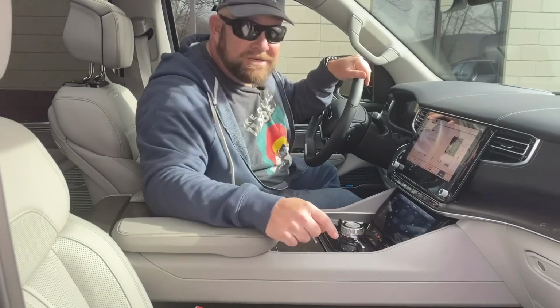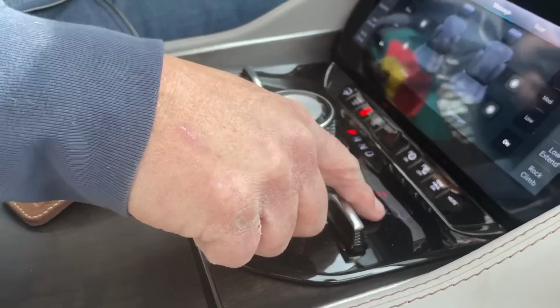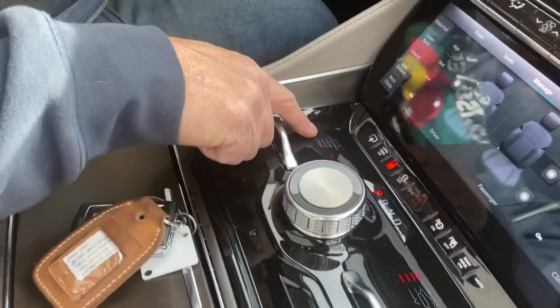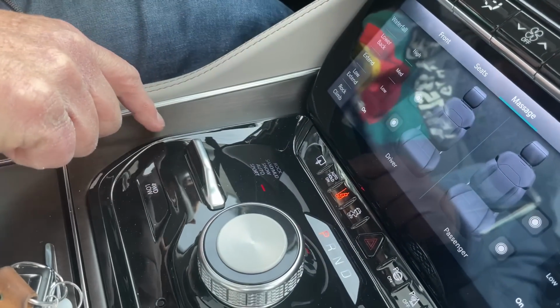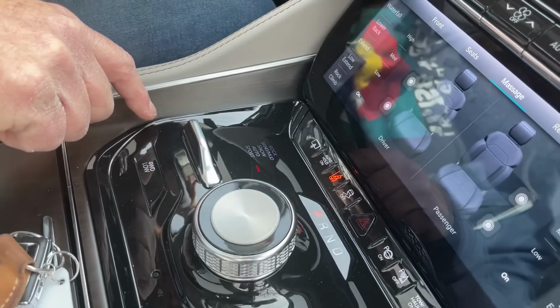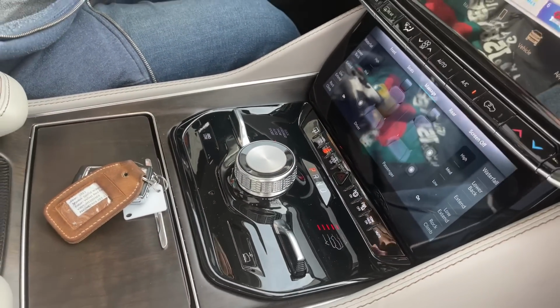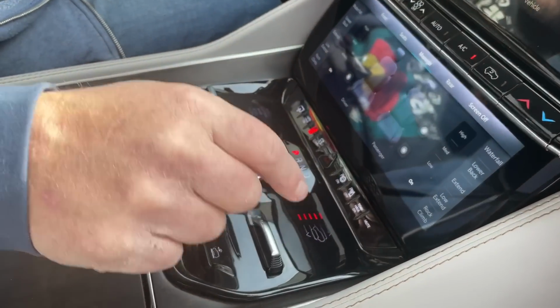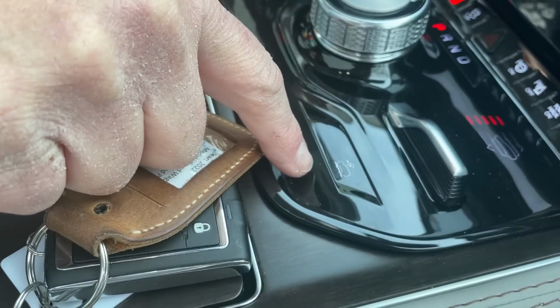Check these toggle switches out. They're huge. This is for lifting it and lowering it, and this is for the different modes: auto, sport, which I'm putting on sport. I wonder if that changes the exhaust. It still hangs up. You notice how it hangs? It's the same thing as the Ram. 4-wheel drive low, and then there's hill descent control, I guess.